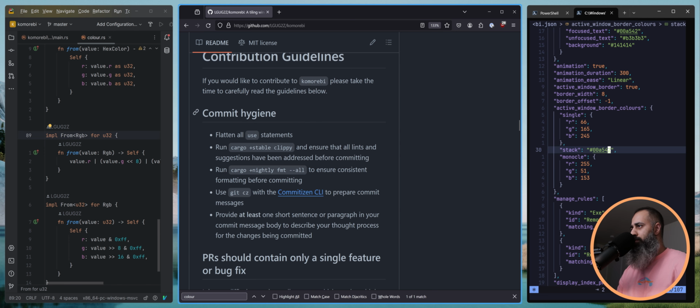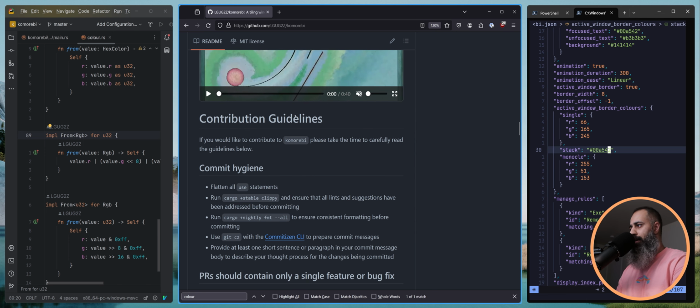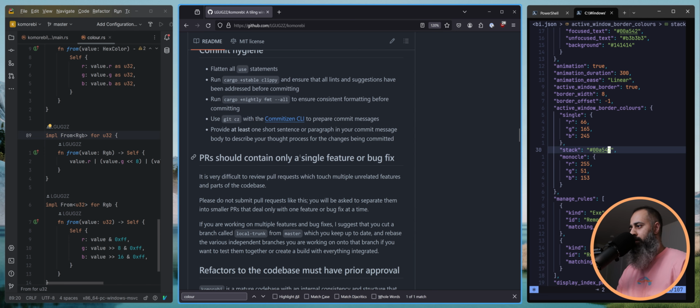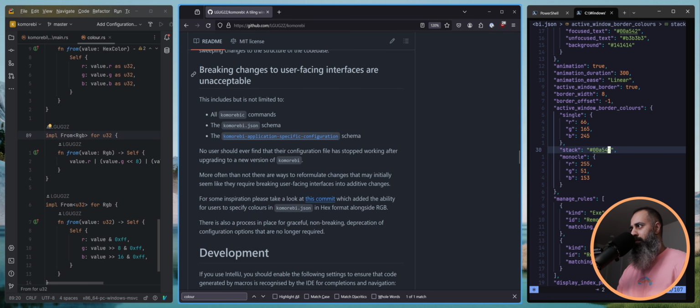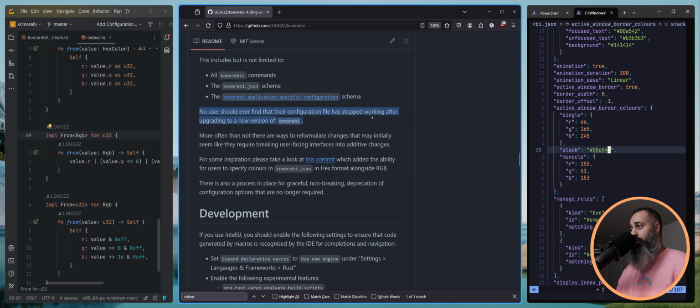So there's a new contribution guide here, contribution guidelines. But right at the end, we have a section entitled "Breaking changes to user-facing interfaces are unacceptable. No user should ever find that their configuration file has stopped working after upgrading to a new version of Komorebi."